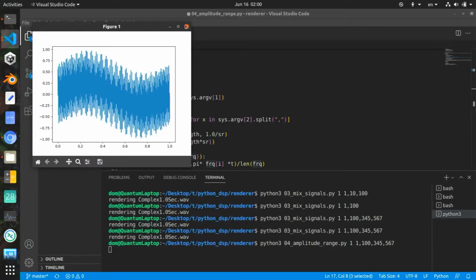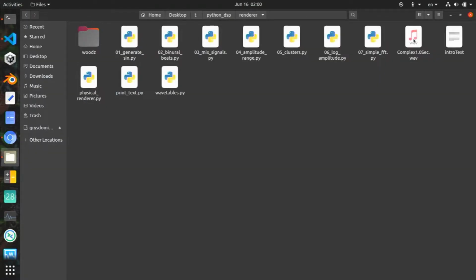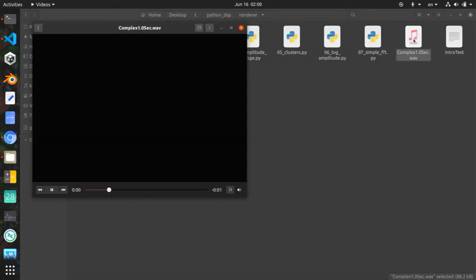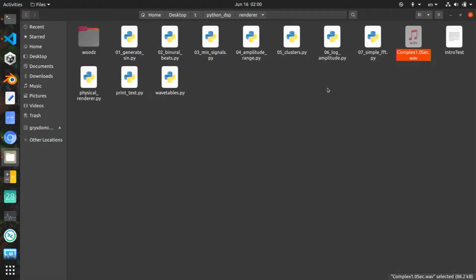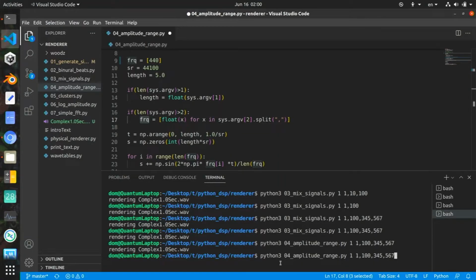And now, if I try to listen to this, this actually sounds a little bit like a church organ. So we can actually ask for an insane amount of frequencies together. I don't know if there's any limitation on it.